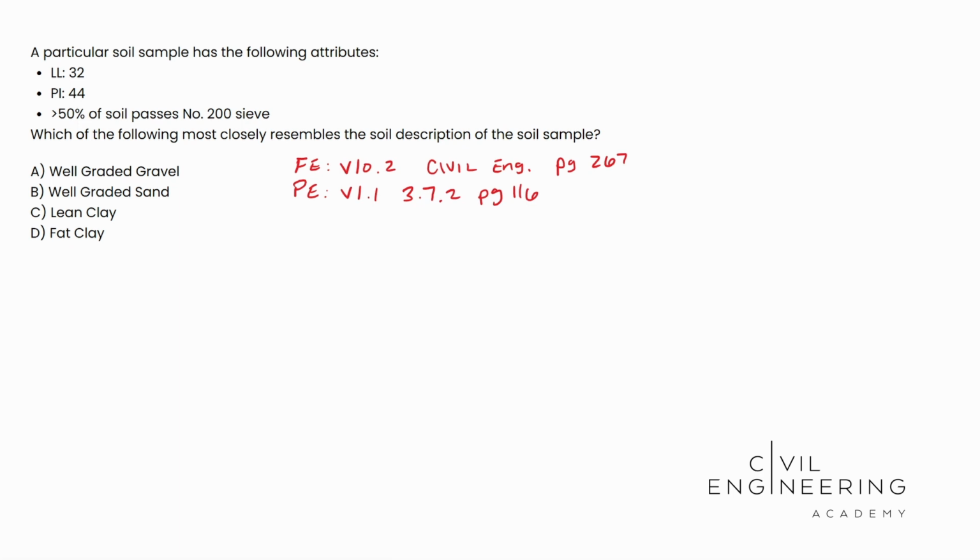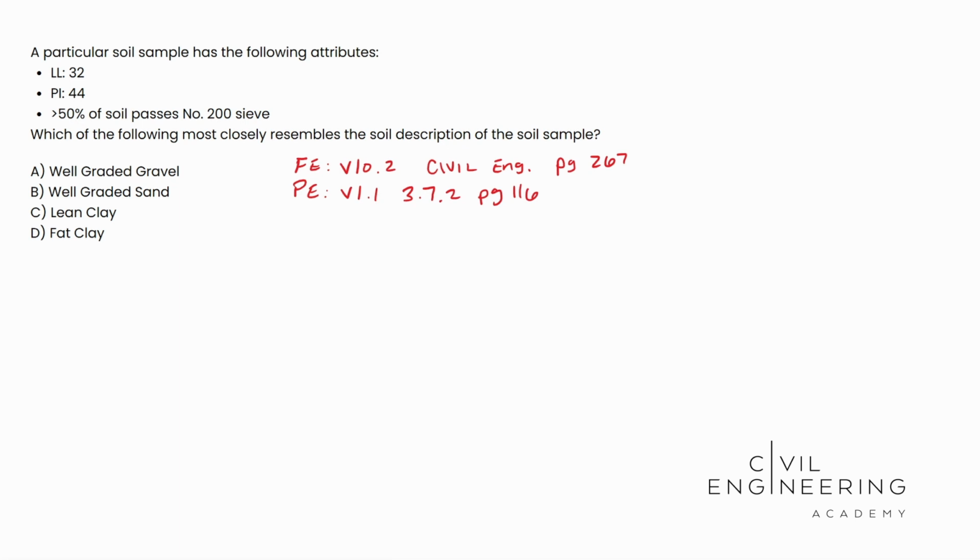Now the next requirement is the liquid limit. Is it less than or greater than 50? Well, in our case, it's 32, less than 50, and so that means we're going to further filter our chart to only include half of the fine grained soils classification. So now we're talking silts and clays with the liquid limit less than 50. So that's CL, ML, or OL. So low plasticity stuff is what we're dealing with. And now the further classification, inorganic or organic, we don't know that. It's not given to us in the problem.